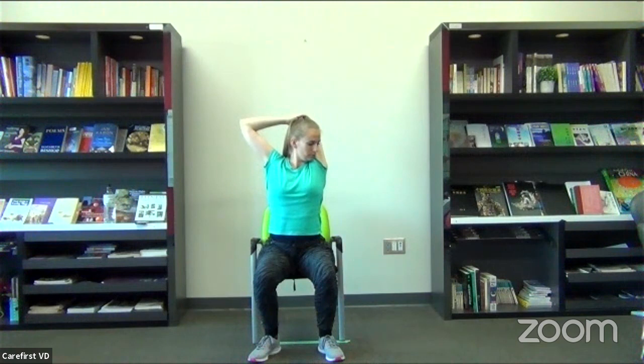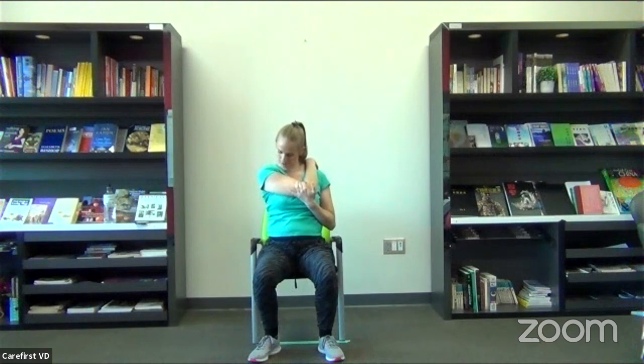Let's stretch behind the shoulder now. Right hand, opposite shoulder. Under your elbow, grab your upper arm, bring it towards your chest and to the left. And left hand, right shoulder. Same thing this time, just down into the right.